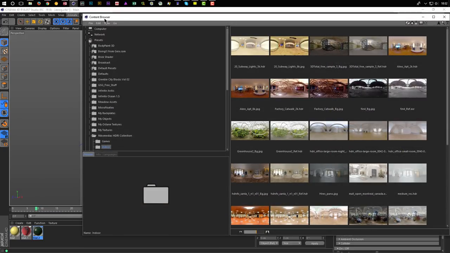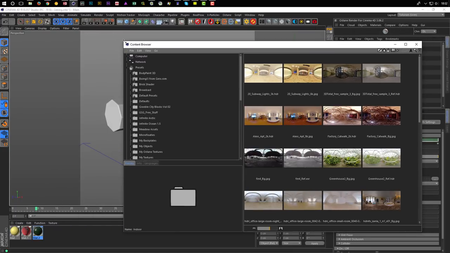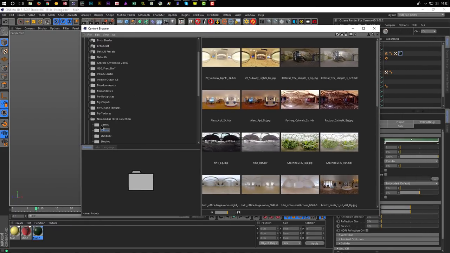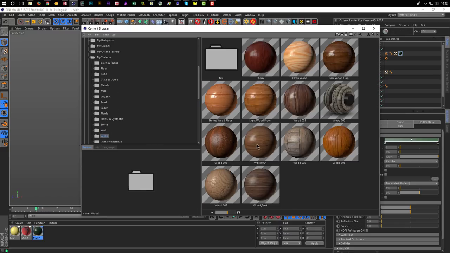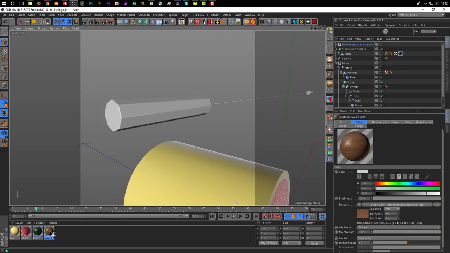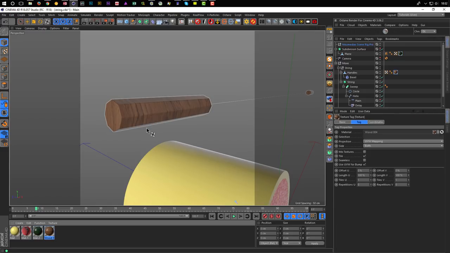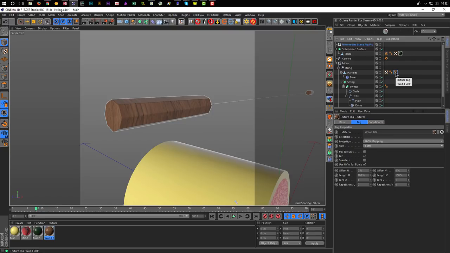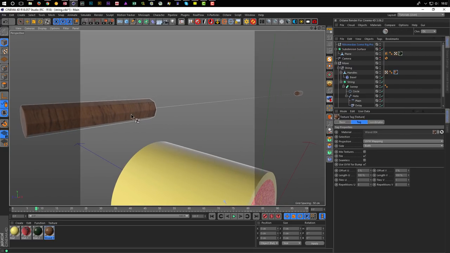Maybe I have some nice texture here in my textures, just some wood texture. Yeah, this one maybe. So put it. It works with the bevel deformer, so it's okay. I want to go up, but it's okay. I don't need anything else here. We don't see it really. So good, nice. I'm happy with it.